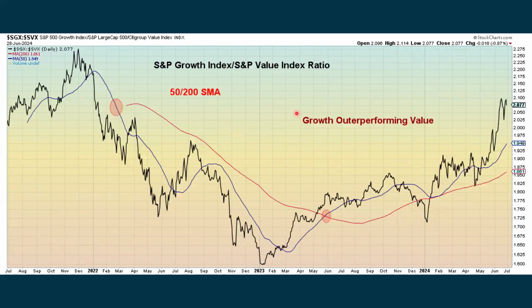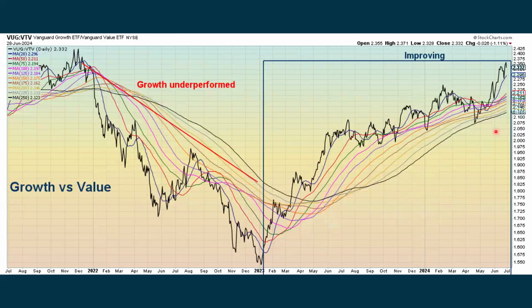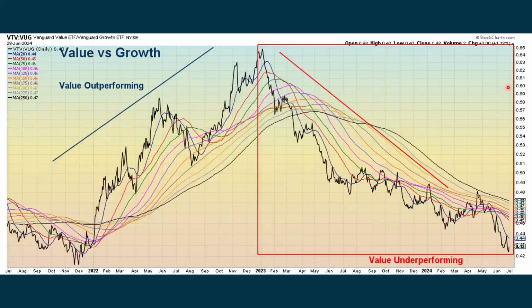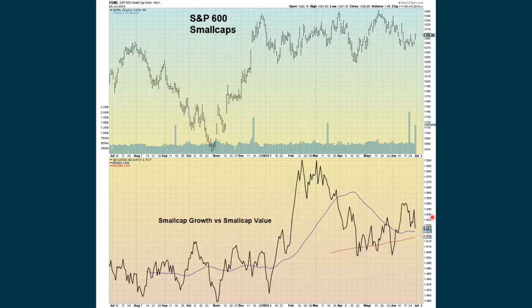Then I look at some other indexes here where we also see that growth is outperforming value. And then a couple of different ETFs showing that the growth to value ratio here is seeing that growth is outperforming value. So we're hanging in there. Not a lot of strength right now, but growth is outperforming value and has been for most of 2024. Here's an inverse showing how value is underperforming growth. And I break it down a little bit.